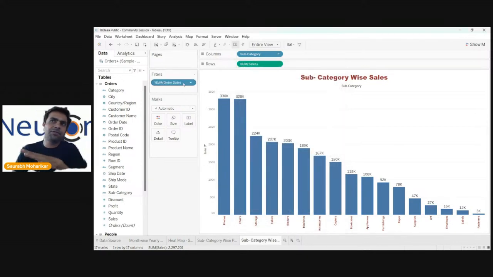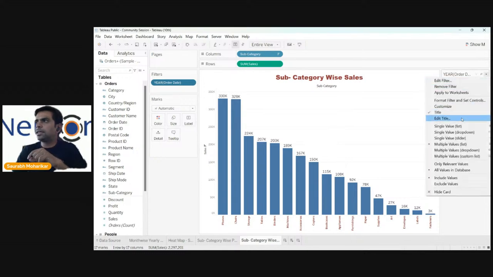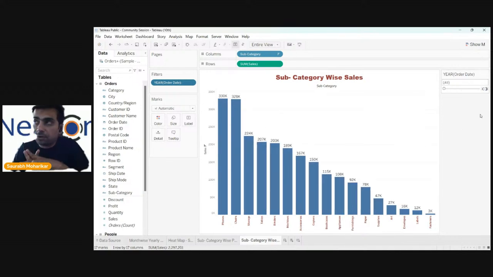that is where our filter gets selected. We'll say let's show filter. I'll convert this into a slider. That way I'll be able to slide and look at each. Here the slider fits in beautifully because I would like to see the performance of each and every year. Here I would not like to jump to a certain year, generally. Specific cases are different, but generally I like to go year by year.